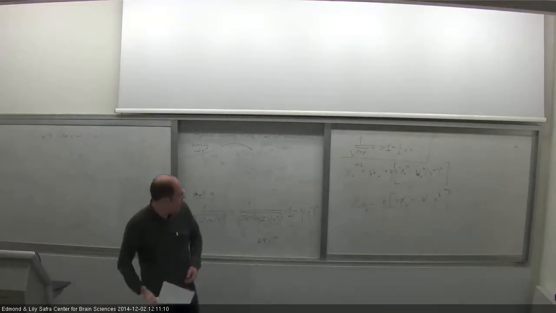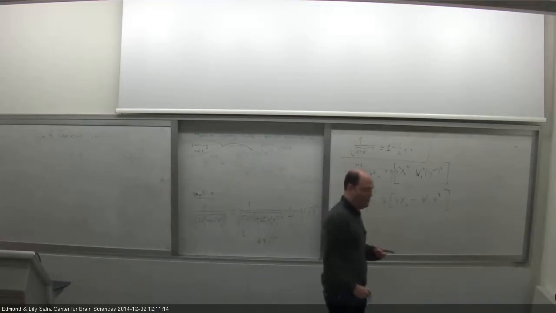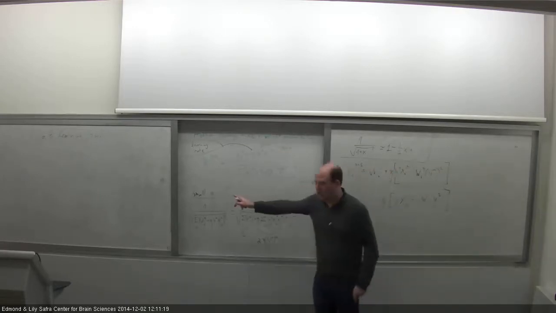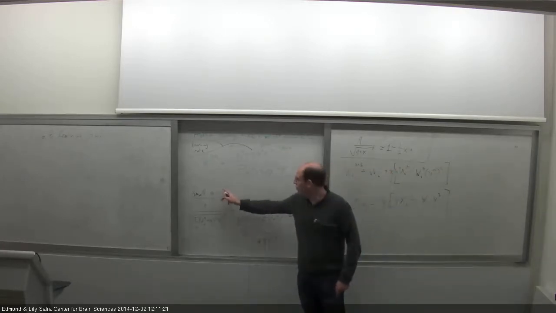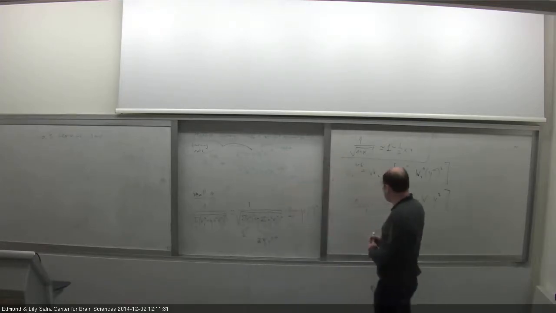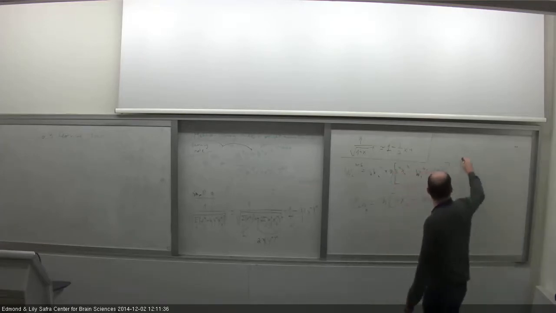Okay, now I'm going to make another step, which is really very important, and it's important to understand the difference between the step that I'm taking now and what I've done before. Here I assumed that eta is small just in order to Taylor expand this expression. So I'm assuming that at each presentation of a stimulus, the change in W is small. Now I'm going to assume that eta is small in another sense. I'm going to call this slow learning.